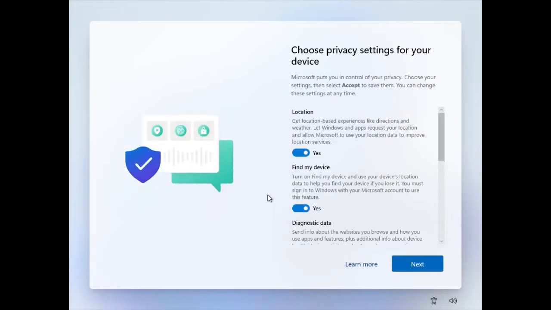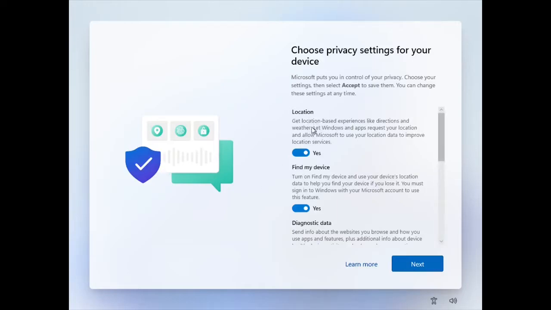Okay, so now we have the privacy settings of Windows. I was never a fan of this, never liked it. It's basically because on Windows 10 you can't actually turn them off. Some of them actually stay on. I don't know if they changed this on this version. Probably not, but if they did, that's actually a good thing, right? So let's keep on going.